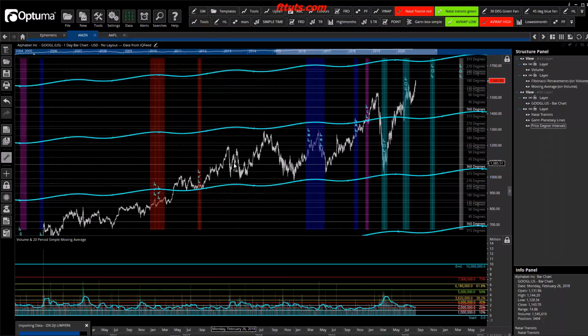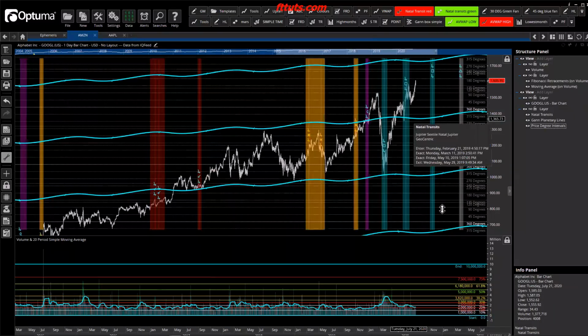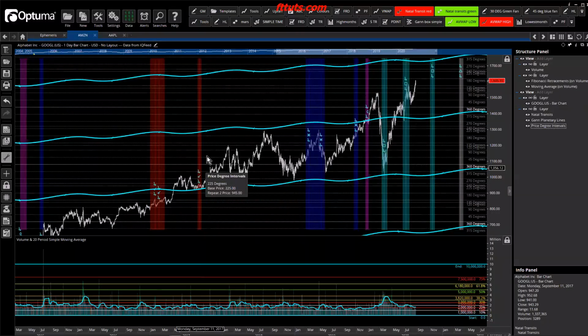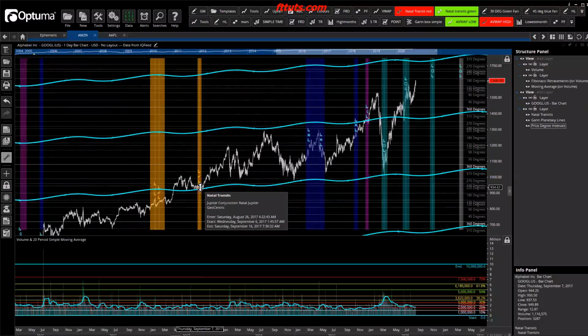Okay, but the shape of the market is defined by the natal vibration. You can do this with weeks, months, days, seconds, it doesn't matter. Cycles of these groupings, of these percentages, of these degrees of the circle, well, they're always playing out, they're multiplying, they're dividing the proportions of them when they all come together, like at one of these moments. Well, that's basically a major moment in time for the markets.